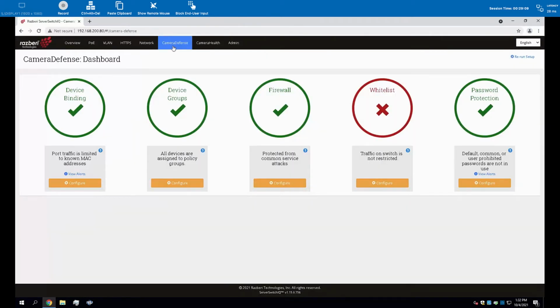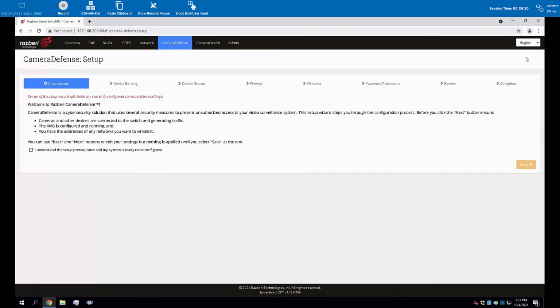Now, navigating back to Camera Defense, as you can see, up at the upper right hand corner, this is where you're going to rerun the setup. From there, you can read this. What it tells you is rerunning of the setup wizard will delete any currently configured Camera Defense settings.